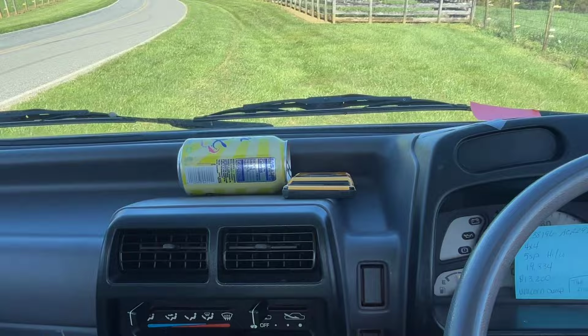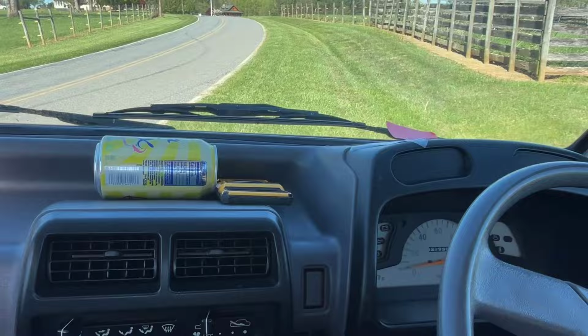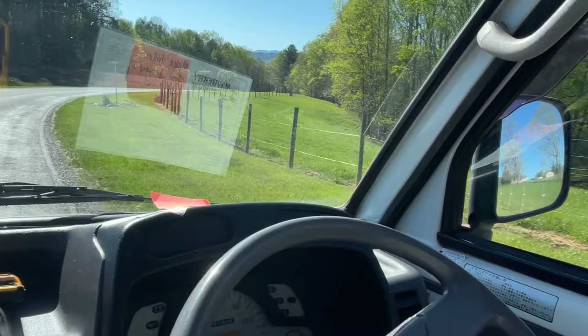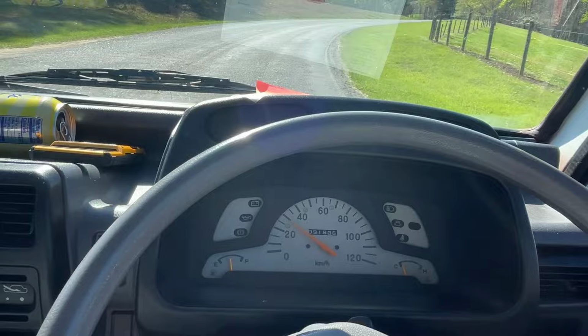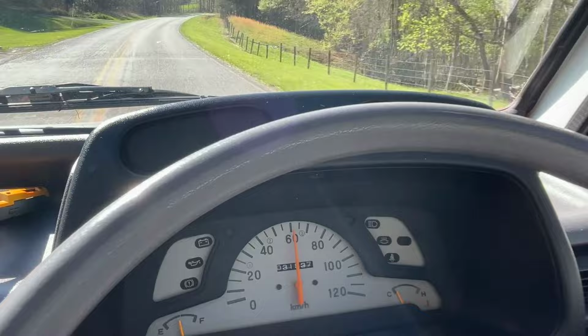Absolutely beautiful. This is what you call a unicorn dump. Meaning, it's in such good shape, it's designated as a unicorn. And a unicorn is a beautiful, beautiful truck. All right, so now we're in fifth gear because we're going down a hill. When you're going downhill, it's easy to go from first to third to fifth. No big deal.